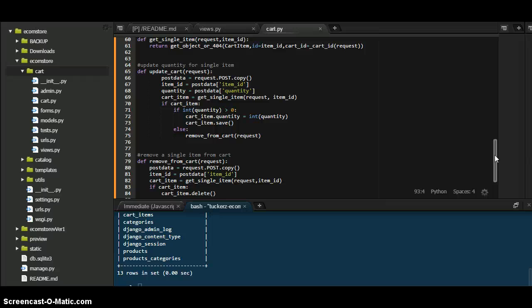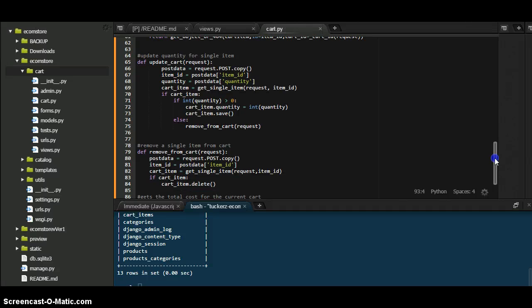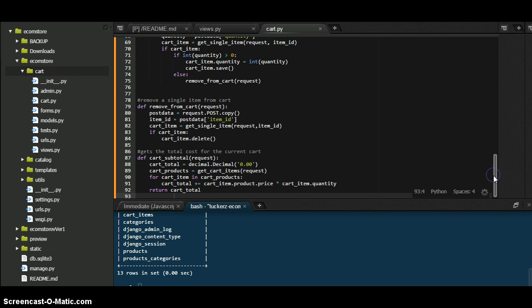And then if the quantity is greater than 0, it's going to save it into the cart, or else remove it from the cart. And then that's how you add. The customer is going to add his items, and then it's going to be the opposite for remove. It's still going to take the unique item ID, and then if that's so, it's going to take the single item ID, which is going to match the item ID to the request, and then it's going to remove it, and it's going to delete it.